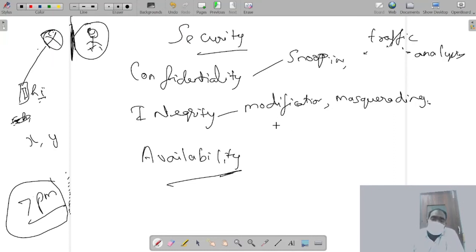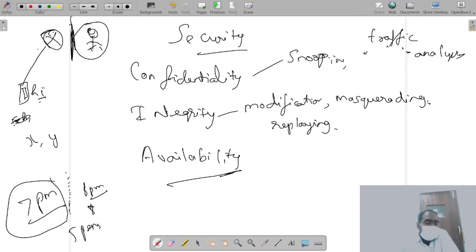Let's say another way of reducing the integrity of the messages is by replaying. Let's say I have five writing pens, and I'm selling a pen. I'm posting it on something. I've sent the message at 6 p.m. Now, what my friend can do is preserve these packets. He can send them the message, and he can also make a copy of this message and replay this message at 8 p.m. Now I'm selling two pens, but this message did not come from me, right?